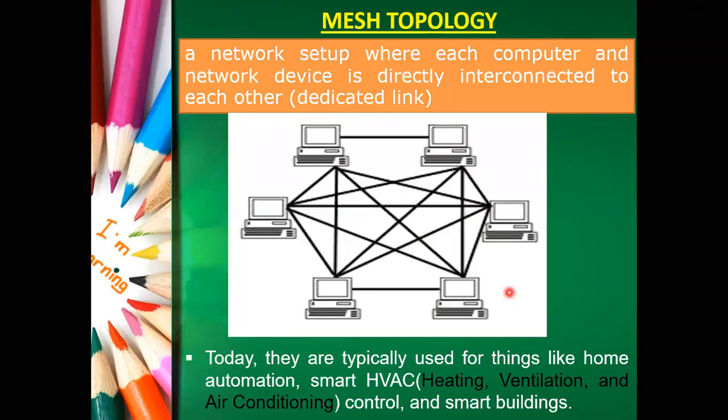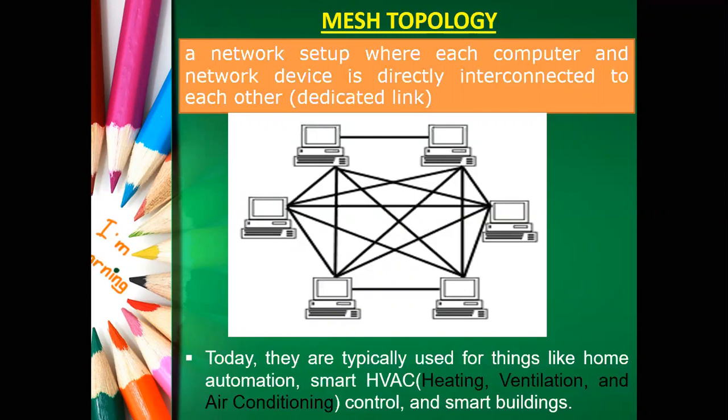Right. The next topology is mesh topology. As the name shows, there must be some mesh, or we can say there must be some mechanism, because in this type of topology, each computer must be connected to every other node or every other component which is part of the network.